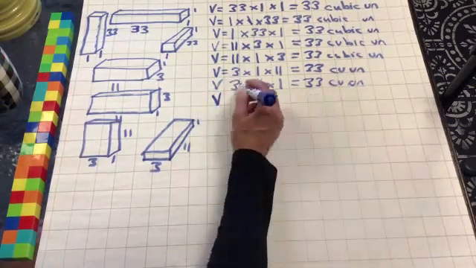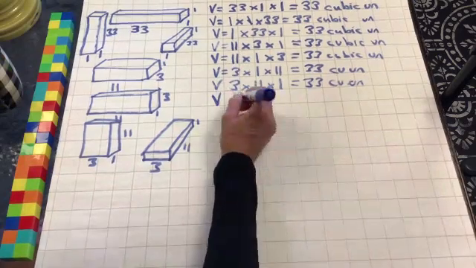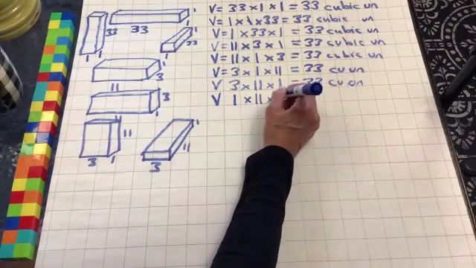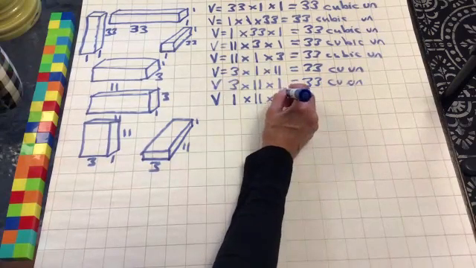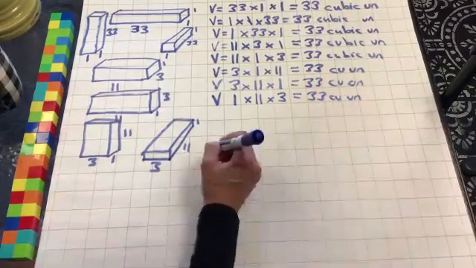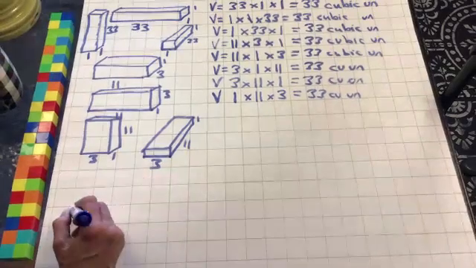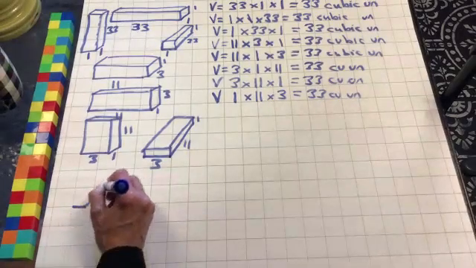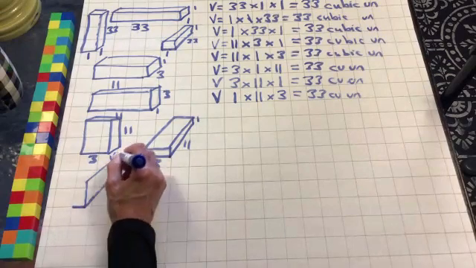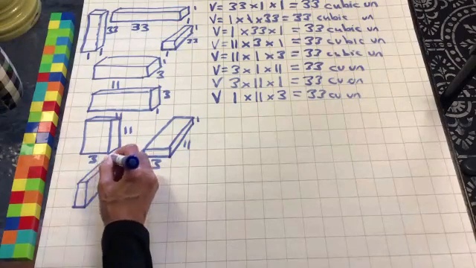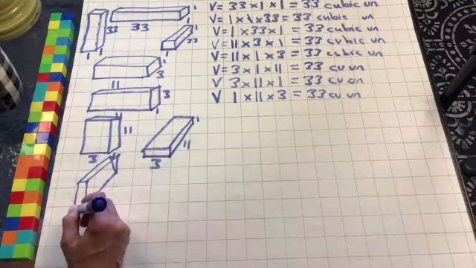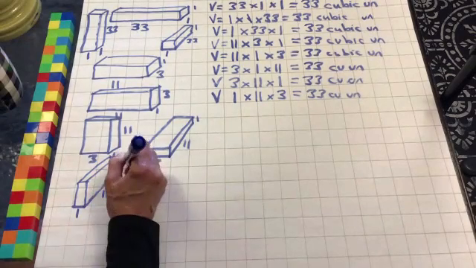And we got to go 2 more because we've done the 11 as the first number. Now we can do 1 as the first number. And we're just playing around because we know all these different ways comes out the same to 33 cubic units. So I'm going to do that one right here. Let's see, 1 wide by 11 deep by 3, oops, sorry, 3 tall. So that would look something like this. And you see, I didn't erase it or anything. I just left my little goof up there. No worries, please. 1 by 11 by 3.